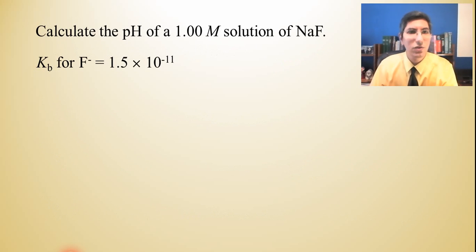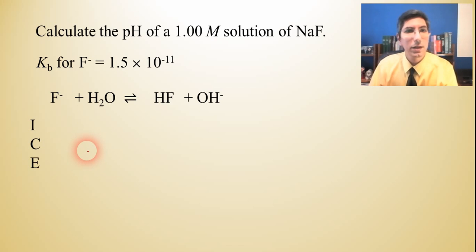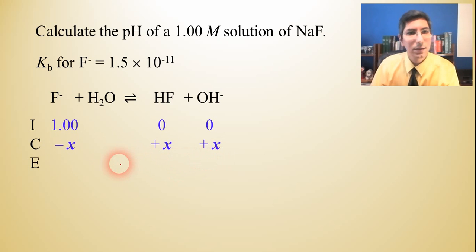Now the third thing we can do is to write the dissociation of the weak base and work the problem just like we would any other weak base problem that we've done already in this series. So let's do that. Let's write the base dissociation for fluoride. And we know that we should always add it to water in the case of a base. One of the products is always going to be the conjugate acid of this base right here. So F negative is your base. The conjugate acid means just add an H plus to the front of it. So it's going to be HF. And since this is a base, we would expect hydroxide to be formed as well. And that makes sense because that's the conjugate base of the water. Now let's set this up as an icebox problem. And now we can plug in some numbers. So the concentration of fluoride is 1.00 molar. The concentration of sodium ion is also one, but we don't care about that, do we? So we're going to plug these in here. The HF and the hydroxide will be about zero. And we're going to have a minus X plus X and X. So our equilibrium concentrations will be 1 minus X, X and X.